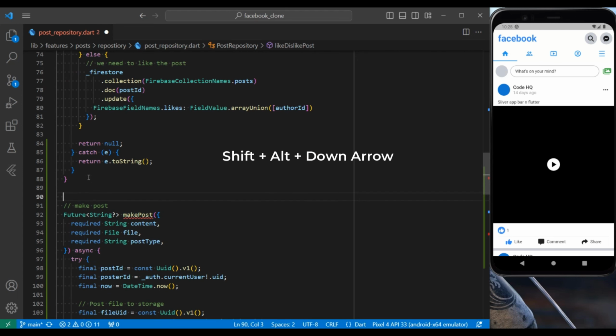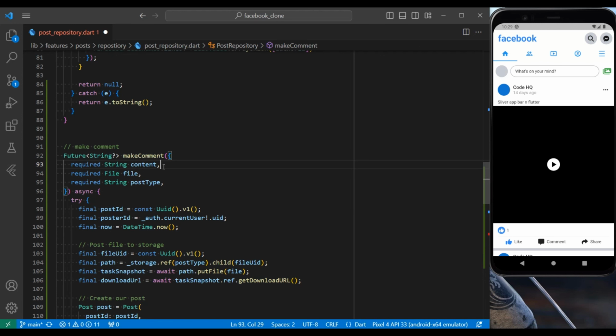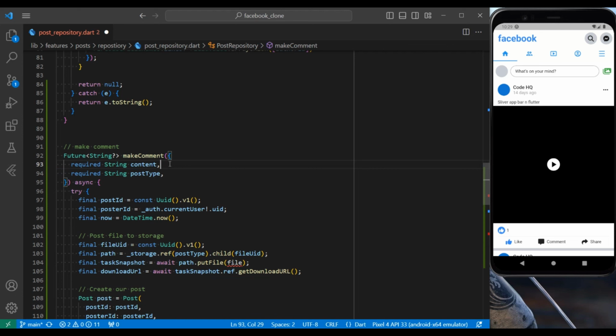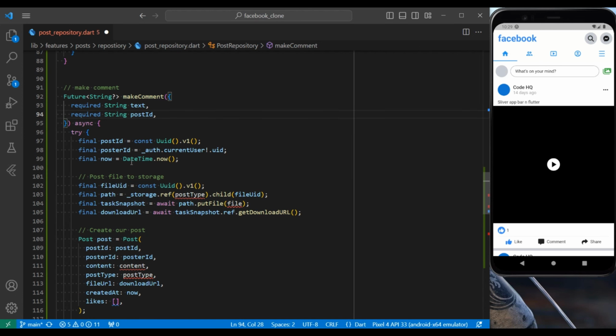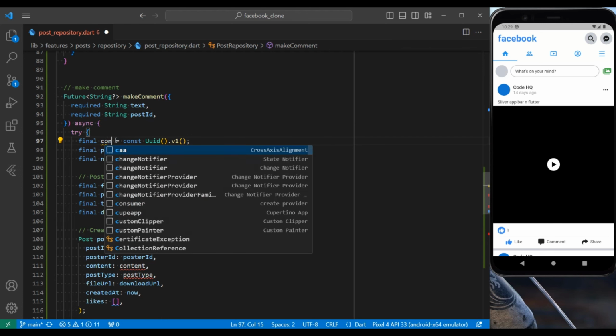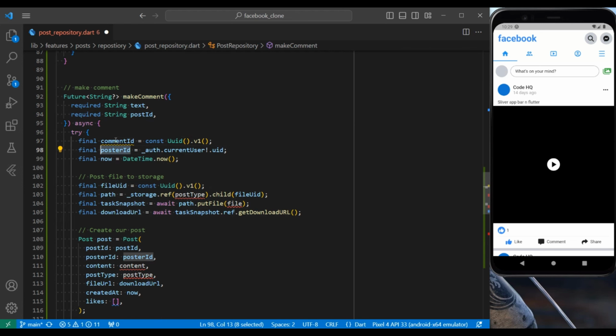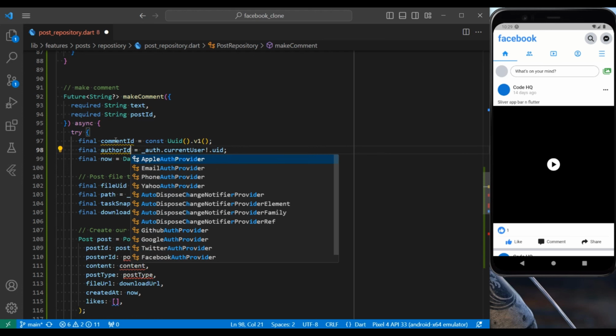Let's copy and paste, and I'm going to hold Shift and Alt and press down to make a perfect copy of them. So I'm going to call this method makeComment, and let's change our properties. This time I'm not getting a file. Comments are only text based, so I'm going to get rid of the file. Let's call it text, and instead of post type, here we have a post ID because each comment belongs to a specific post. And here we again need a comment ID. We also need an author ID.